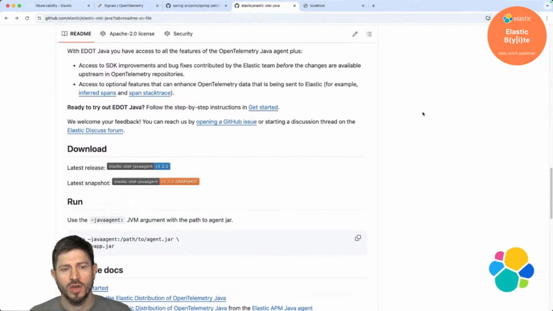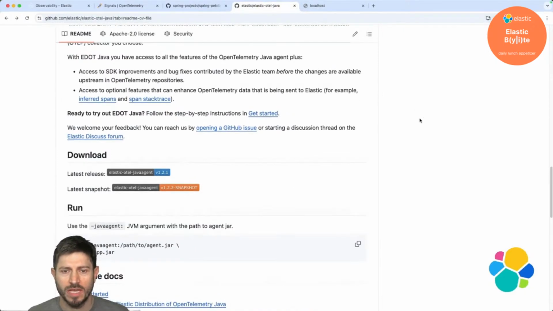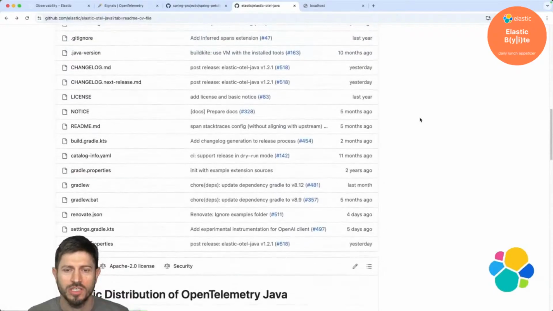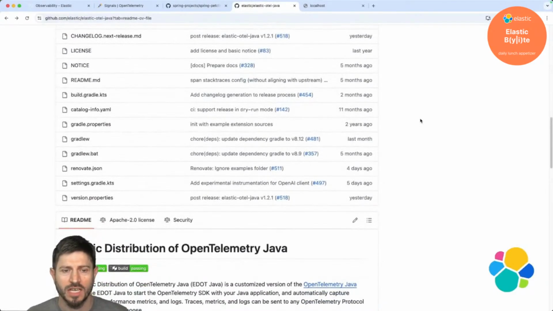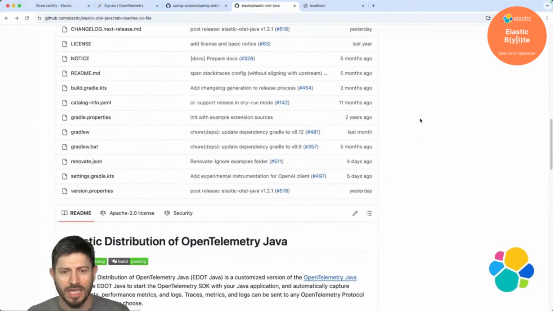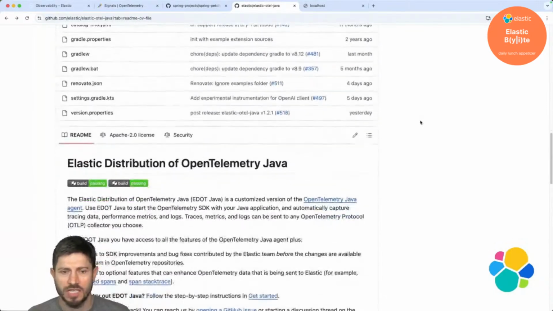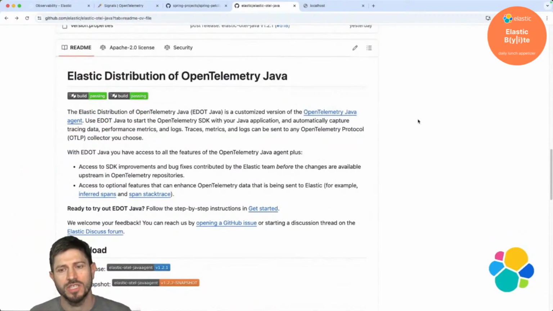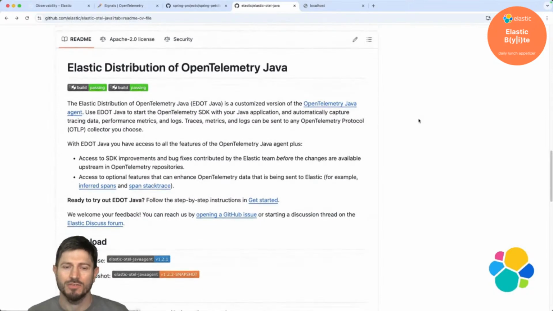Basically, it's the OTel agent equipped with some extensions developed, open sourced, and donated by Elastic, which didn't make it to the main distribution yet because it takes some time. It gives us some extra features like inferred spans or more metrics, which aren't present in vanilla OTel yet. Also, the EDOT for Java is the only one that's GA already.